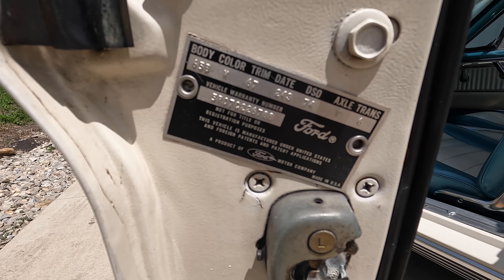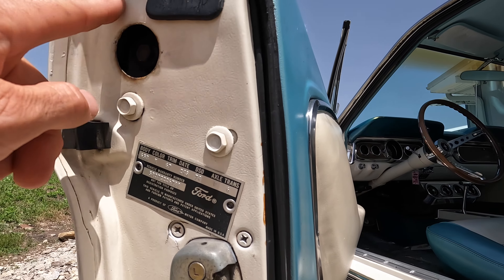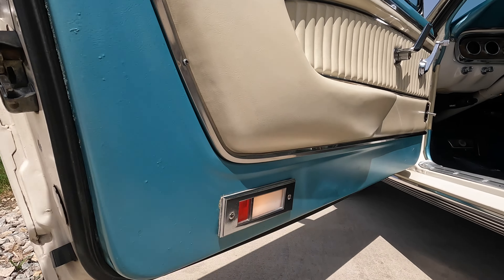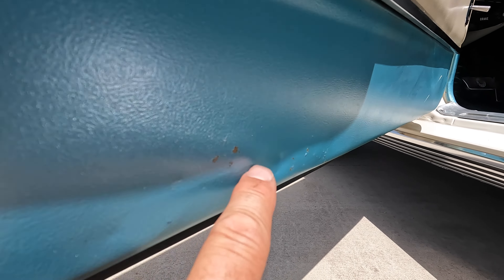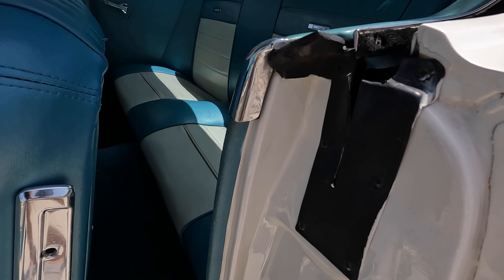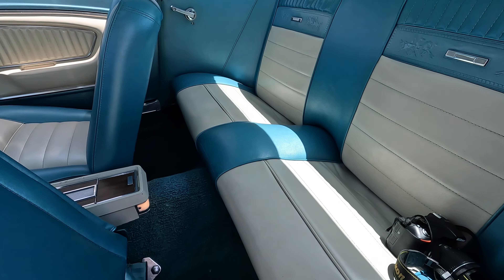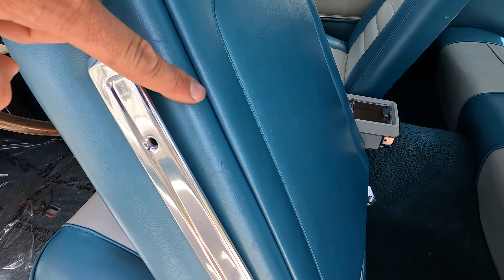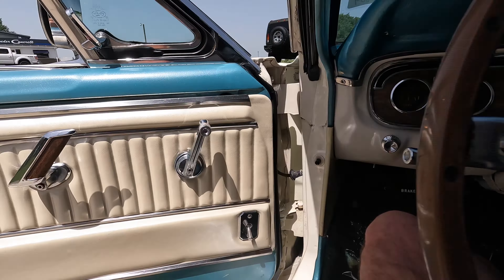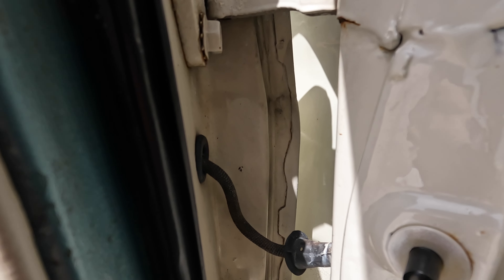All our factory codes are correct — you've got the M which is the Wimbledon White. Your trim code is 67. Door jamb paint is all original. The felt and quarter rubber is still original as well, which tells us about how the car was taken care of. The inside door light works. There are a couple of tiny little dings right here on the inside door — that paint is all original. I'm glad they did paint the back side of the corner; they did that on the driver's side as well. Back seat is in great shape. You do see some wear, just a little bit of wear on the edge of the seat — I don't see any spots through at all.